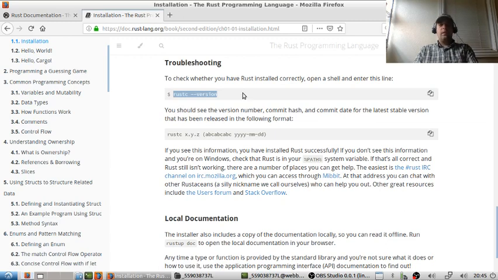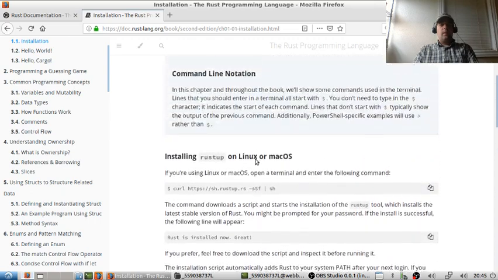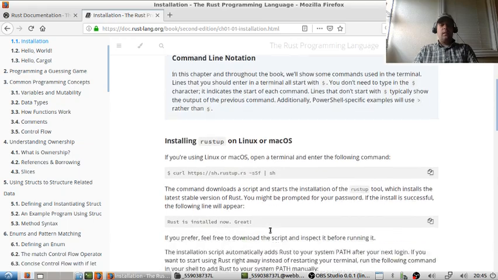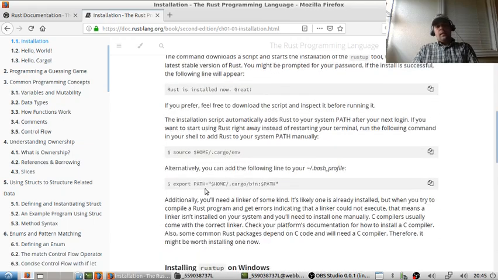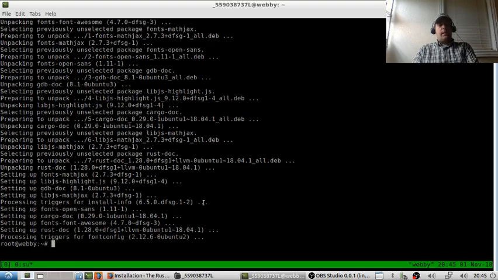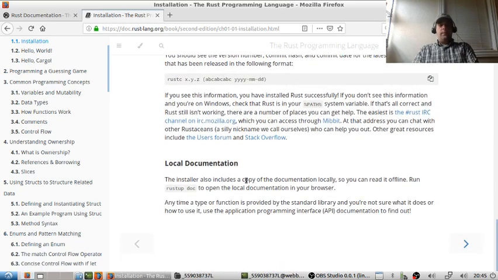And to see if we've installed it correctly, we'll run rustc --version. You know, you can install it using rustup to get the latest version. I typically like to install my things using the local package manager when appropriate. So 1.28.0, yay, we've got it installed. Well done.